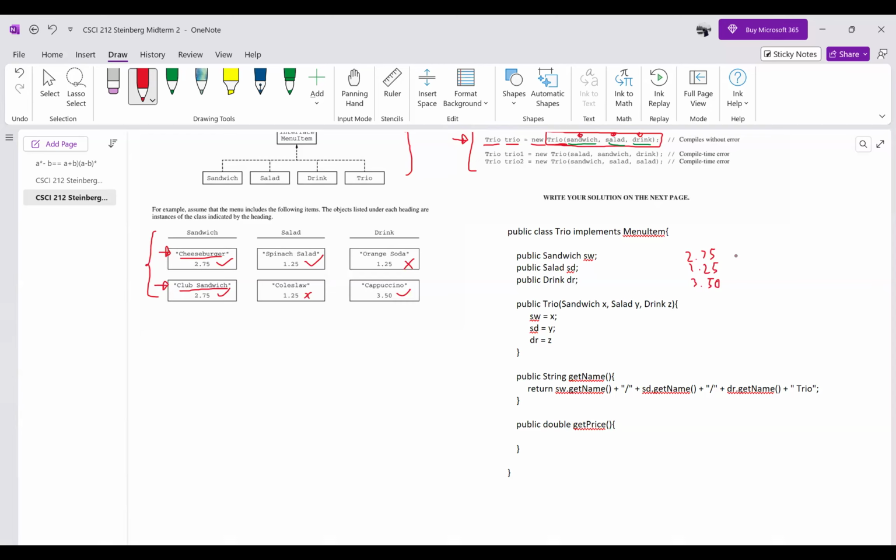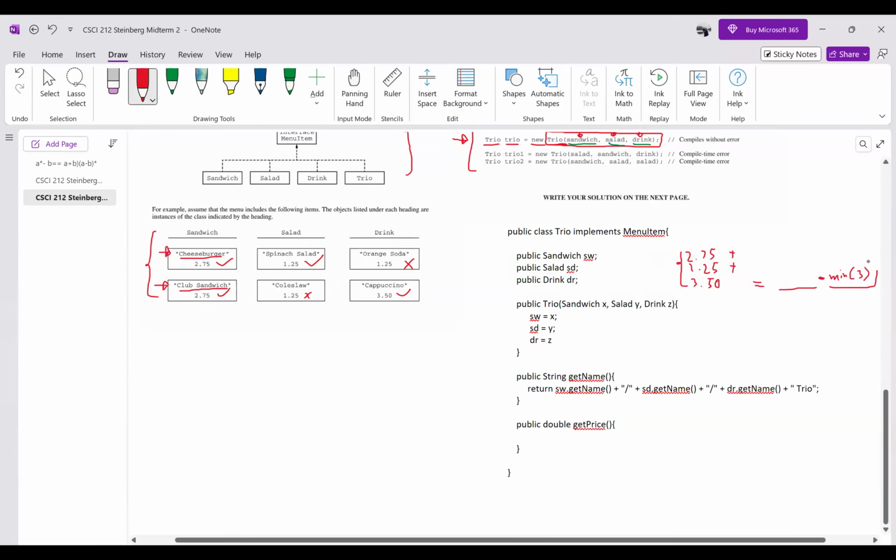Do you guys agree that if I add everything up, this one plus this one plus this one, whatever the result is, and then subtract the minimum of those three, that will give me my answer? Because the whole idea of picking the largest two is not getting the smallest one, and the smallest one is the minimum of these three, right? So we can literally add these three up, subtract the minimum of those three, and that should give me my answer.